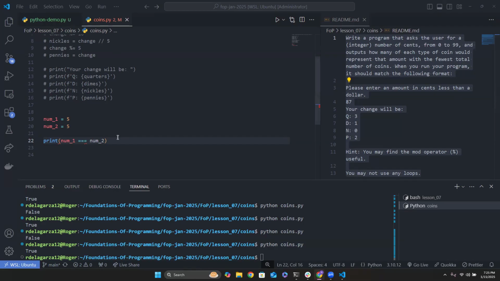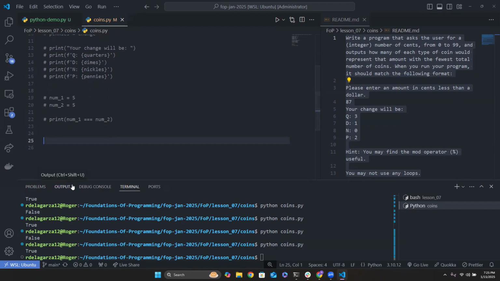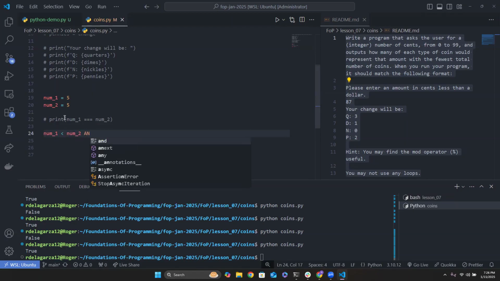We can also chain operators, right? Chaining operators or just chaining in general. To chain stuff in JavaScript, you're probably familiar with something like this. Let's say something like num1 and num2. Let's go ahead and comment back these in. We can say num1 is less than num2. And if I want to add something different, I can say and, right?